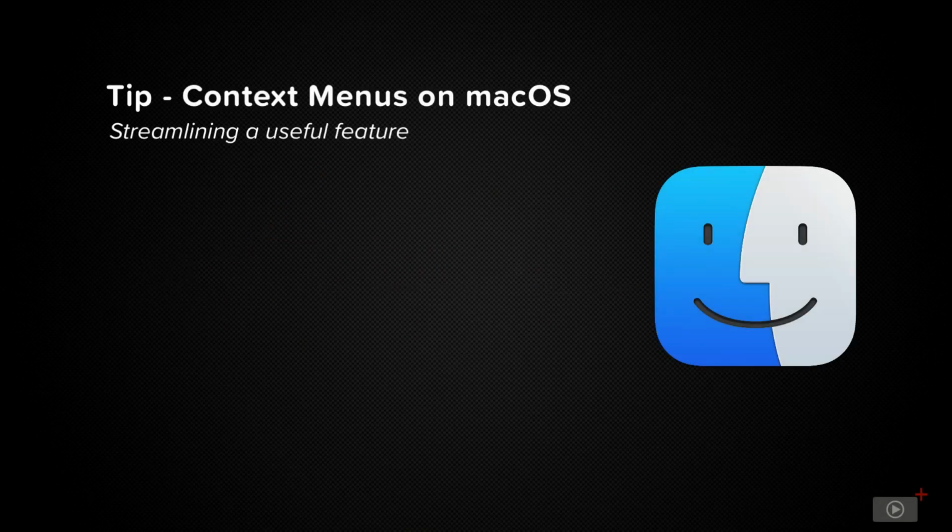Today I'm going to take a look at macOS a little bit and just run through some tweaks that you can make which may help you day to day whenever you go into context menus. I've found over time that these menus can get really bloated, and whilst there are some elements that can't be removed, there are some modifications that you can make to slim it down just a little and reduce some of the friction that you may have when you're accessing things like services, which are there to save you time, but when it takes ages to find what you need, it doesn't. So let's see what we can do about it.